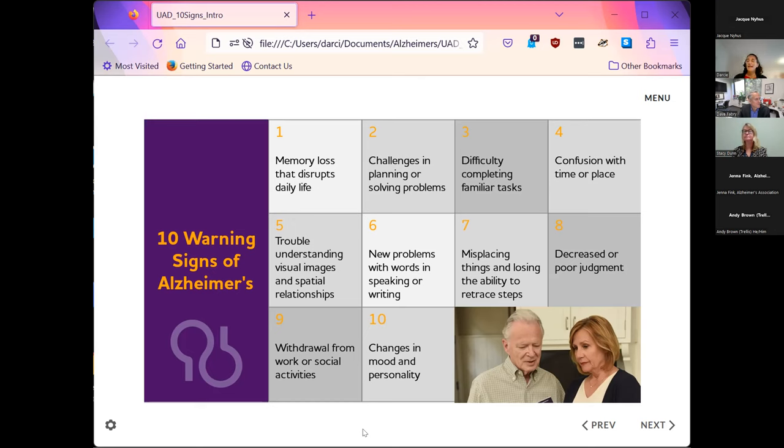Well, now my dad has to lay out outfits for my mom to wear. And when she sees the outfit laid out for her on the bed, she might not remember that my dad laid it out for her, and she might go try to find another outfit, rummage through clothes that might be hers or my dad's. And next thing you know, there's piles of clothes everywhere because she can't remember what's hers, what's clean, what's dirty. And it doesn't bother her the way it used to.